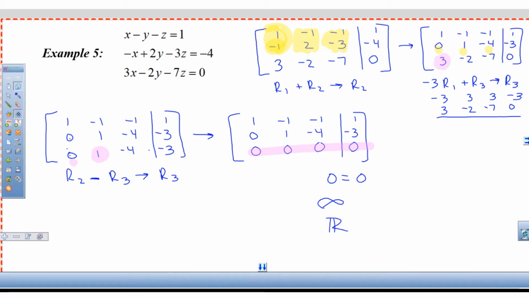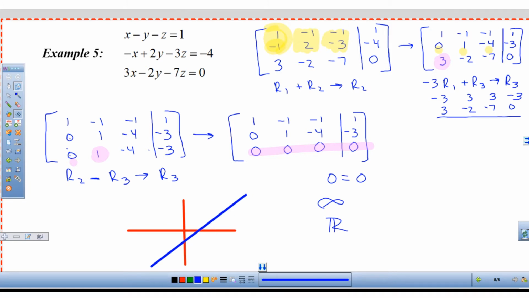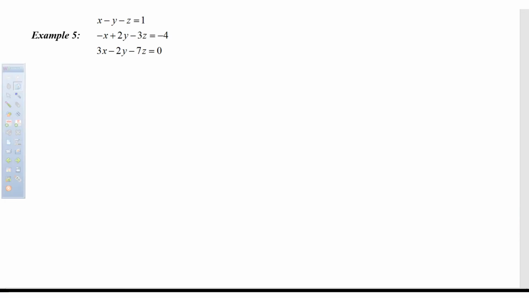I'm going to tell you. Look right here. It matters. I'm going to turn this into a two-dimensional graph because it'll make more sense to you. If the answer is infinite solutions, or all real numbers, then you have two lines that lie on top of each other. Looks like that. So is everything on that whole graph a solution? No. Is this a solution to that system? No. So it's not everything, but this line goes on forever. So it's infinite solutions, not everything. All right. How many more do we have?